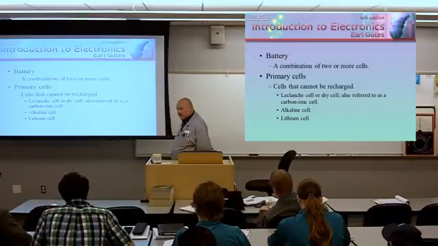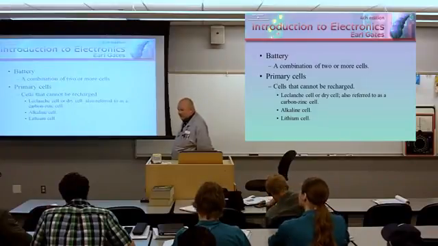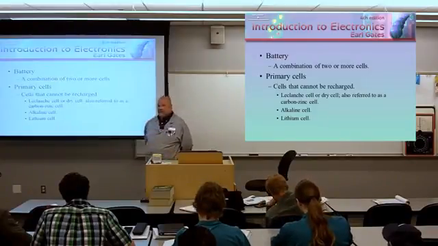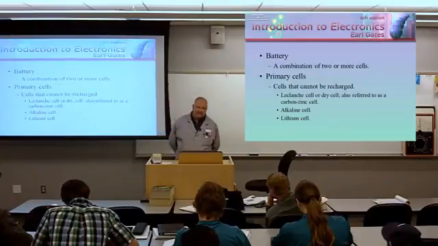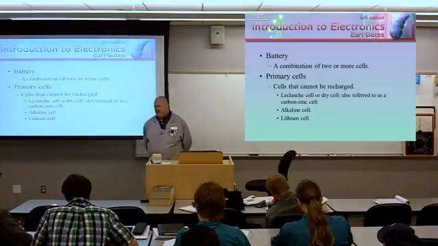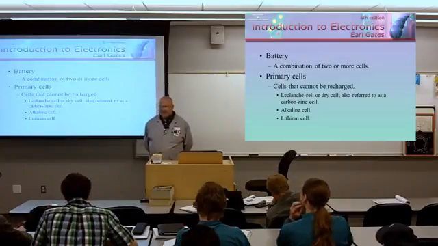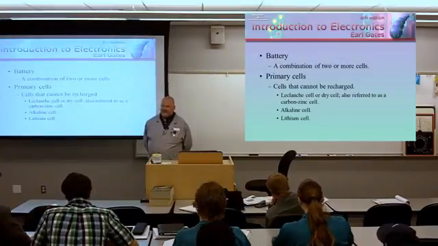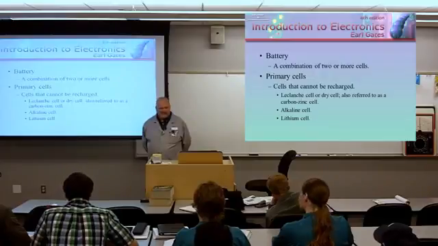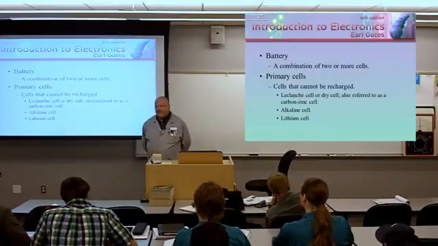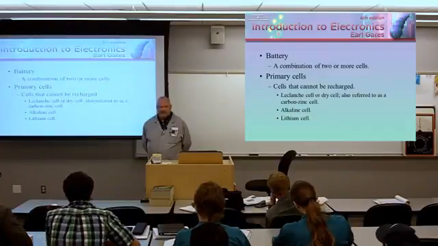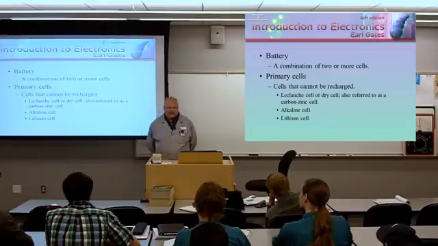When you're done using them, you recycle them. Don't throw them in the landfill, right? You recycle them. Bring them to the hazmat place, and then they'll turn it in and get money and make your community more profitable based on you turning in your dead batteries. Some of the stuff you don't want going to the landfill, although they've gotten better with the choice of chemicals that they're using. But primary cells, once you use them, you throw them away.